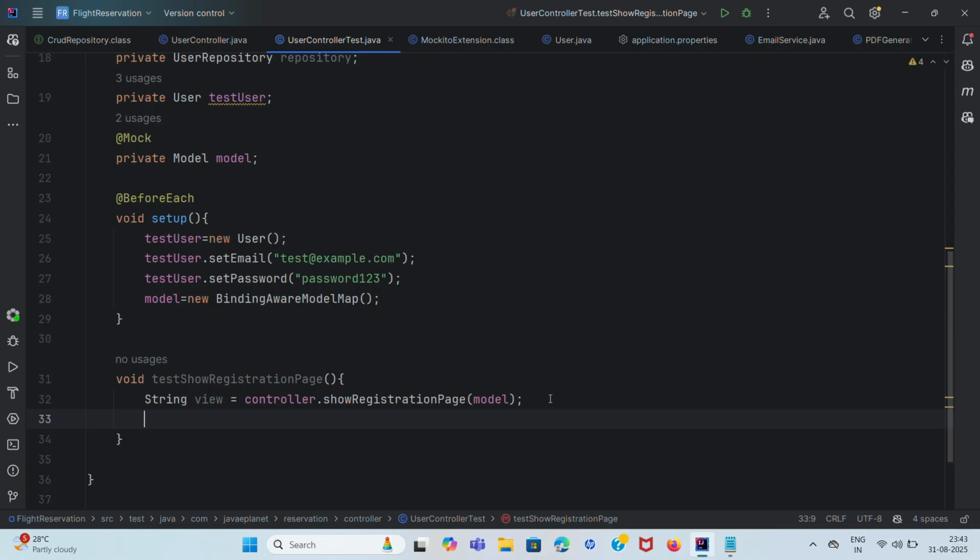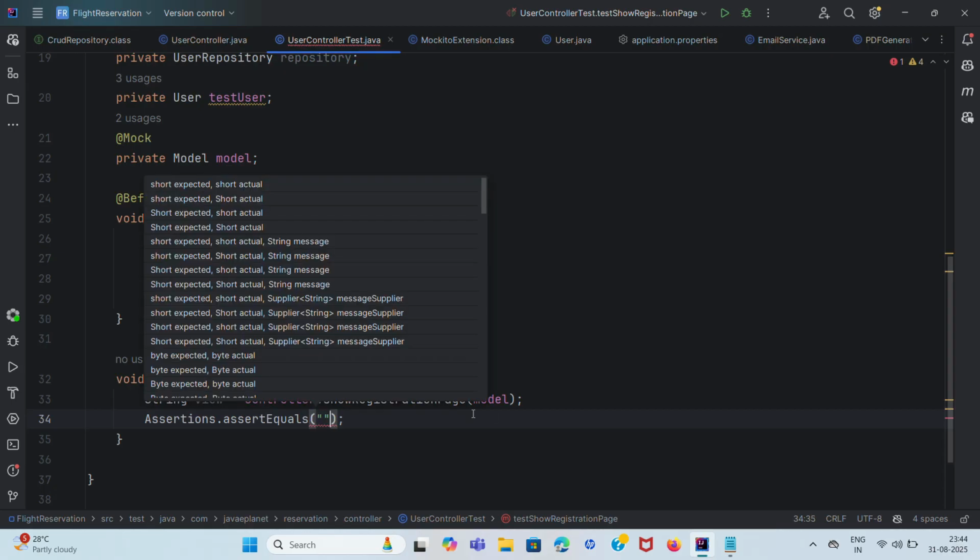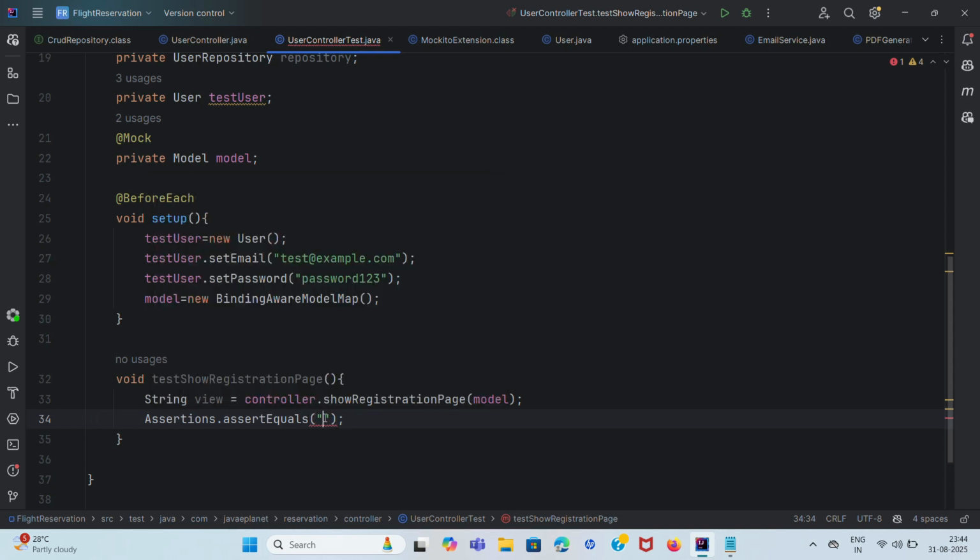The next thing is assertEquals. In the assertEquals, pass registerUser, which is the view.